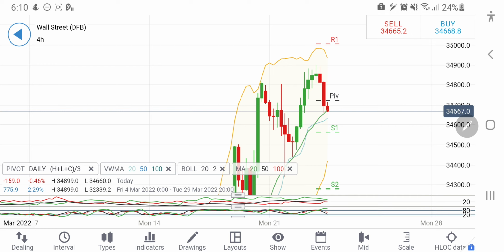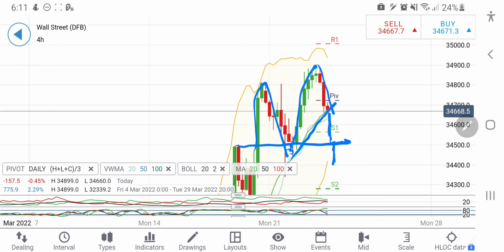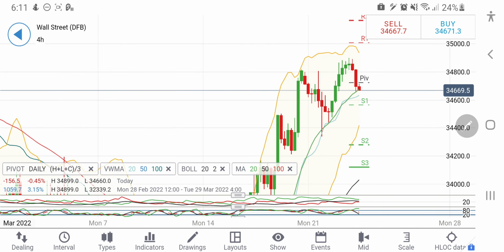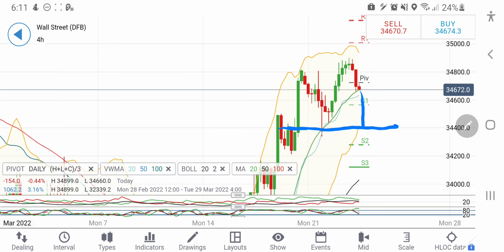Why 34,550? First of all, it is trying to get support from this line we have seen. Also, this is retracement, rise, retracement, but this time it is not only retracement. If it breaks this zone, that will definitely be considered a drop and the markets reversing. So a possible confirmation of reversal is only below 34,500. If you see it trading below 34,500, you can expect it to head towards 34,000 in the coming sessions. It is going to act bearish, fall till 34,000. This is 34,400, and below that it may try to come back towards 34,000.